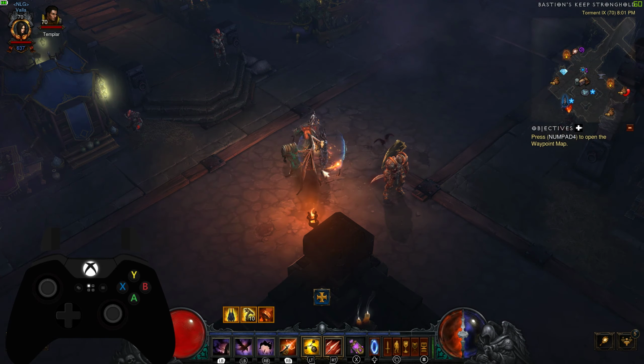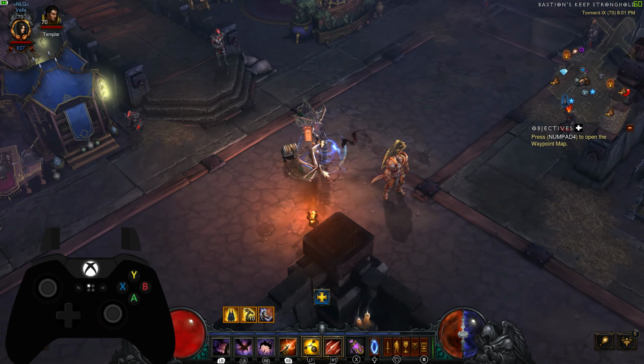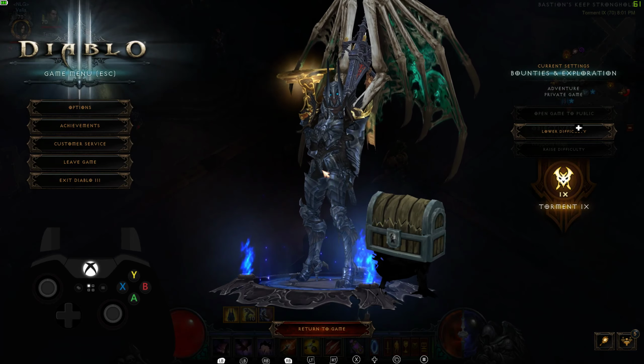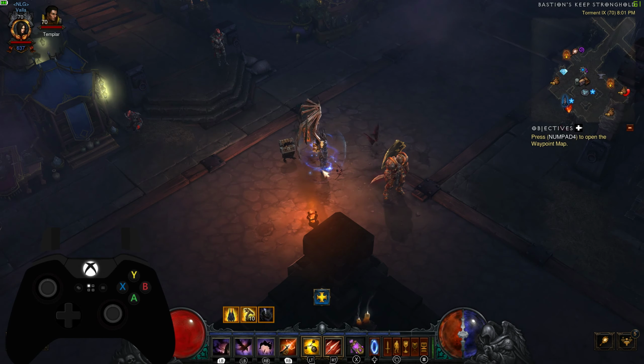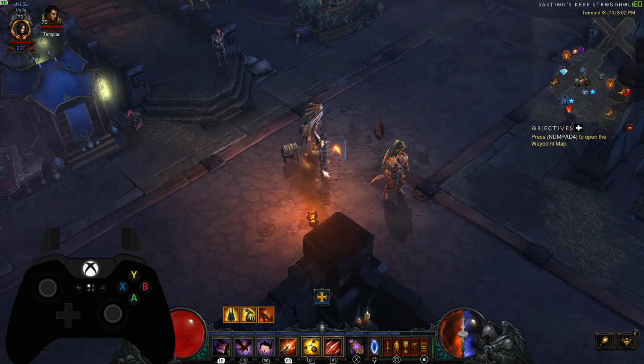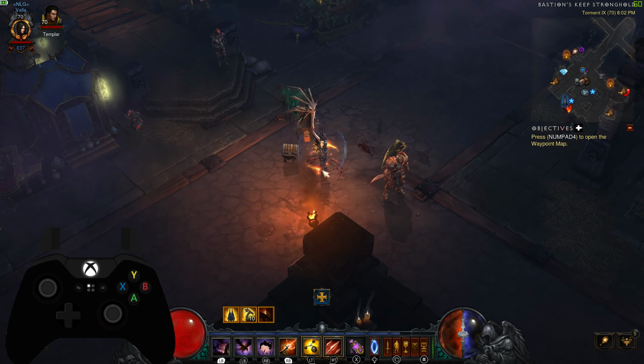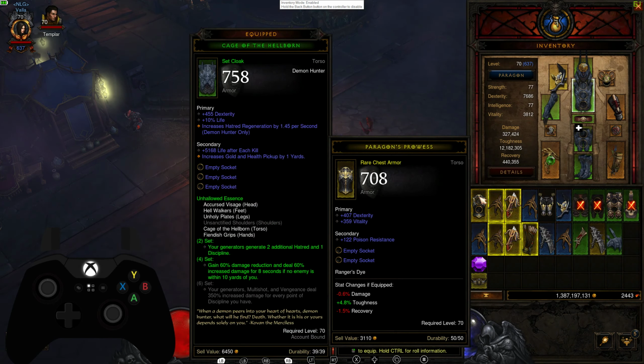Alright, so now for the start and back button. Start button obviously pauses. It's going to open up the escape menu or the game menu. But our back button, when you press it, is going to do two things at the same time. It's going to activate a mode called inventory mode, and it's going to press whatever your bound key for inventory is, or whatever you've set it to press. By default, it'll open up the inventory, which is tab in Diablo.